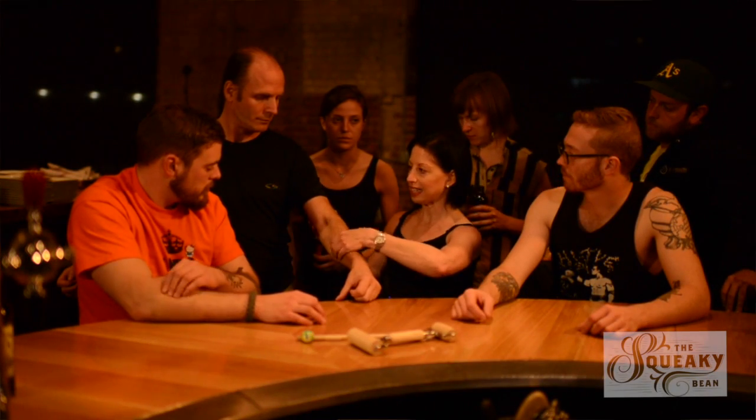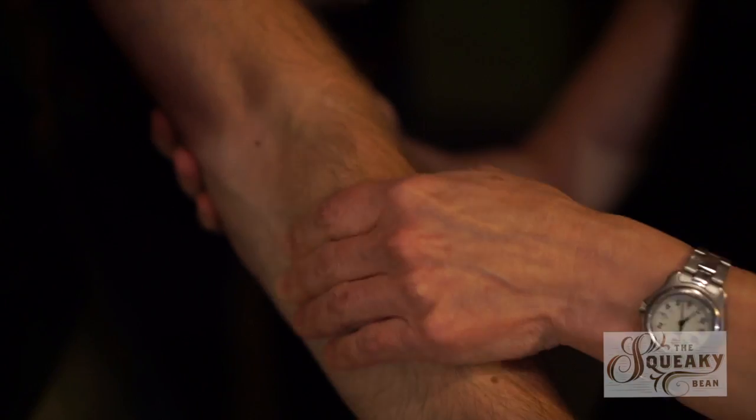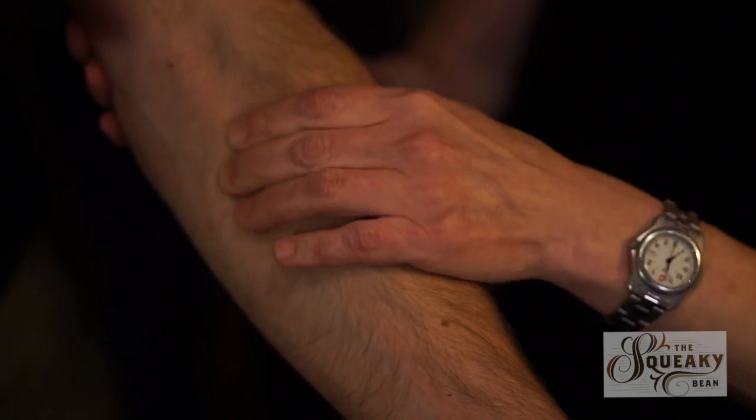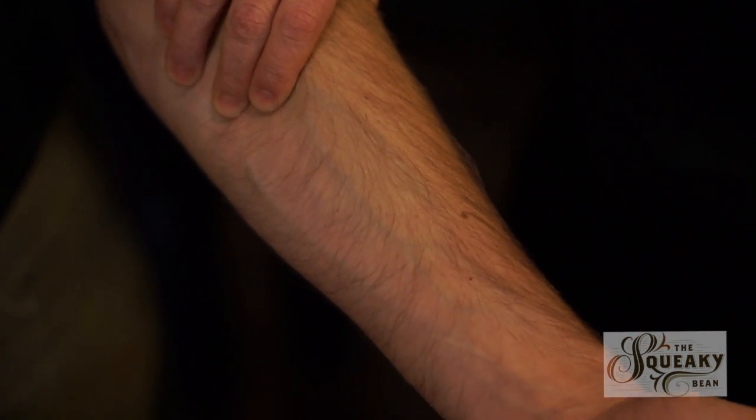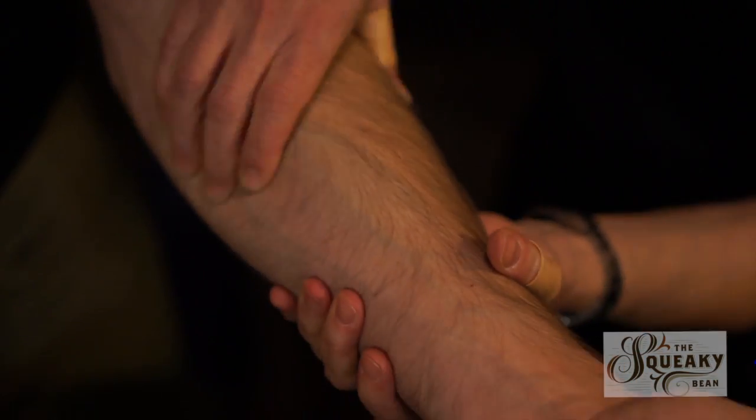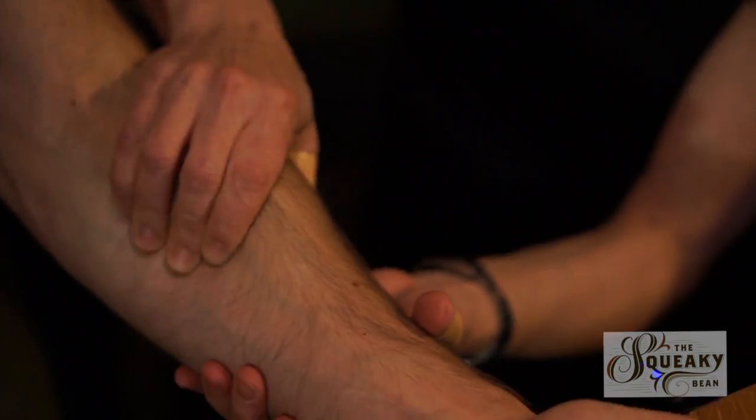Look at the difference in this tissue already. I think it's just so cool — bodies are so cool. This blood flow, this fascial release, then allows us... I'm going to take that so you don't have to hold on to it so that you can just relax that. And you can see the difference when I let him relax his arm.